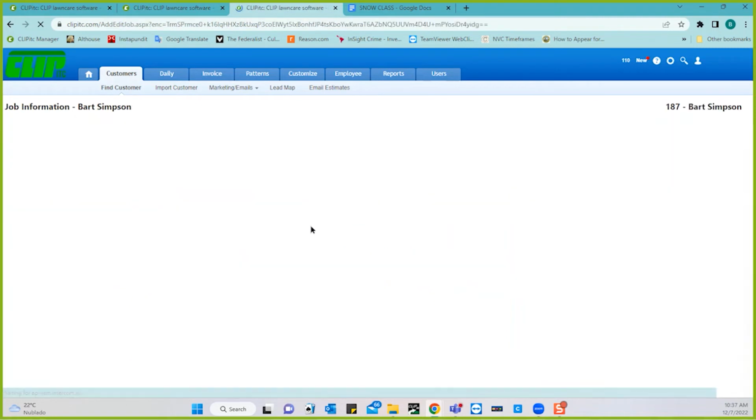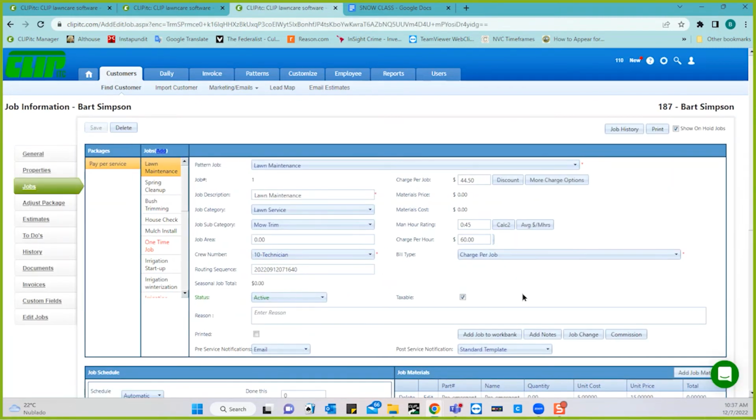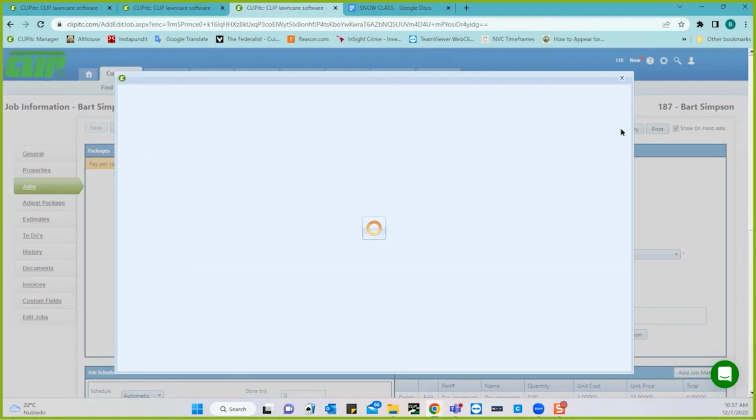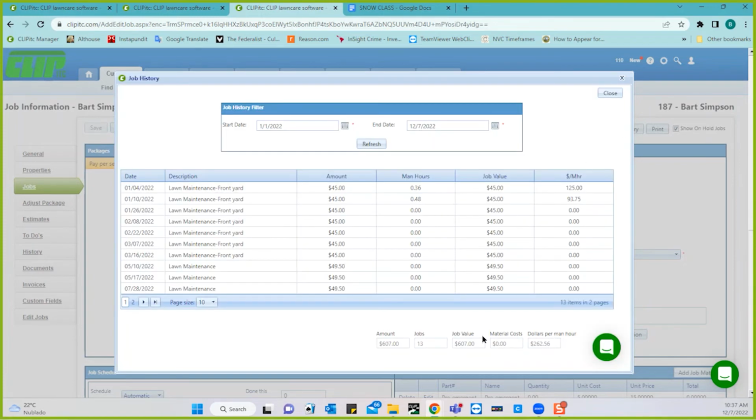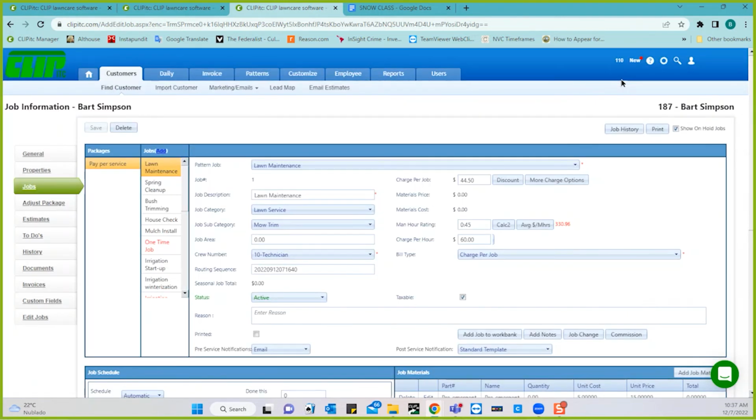Within the customer, within the job, there used to be a field. This gives you the value as $1 per man hour average. But there was an average time button or a field that would display here. If you look at job history, let's see if we've got it here. Nope. So here's the man hours, but it's not giving us an average. All right, I will bring that up to development again. You're not by any means the first to ask that.